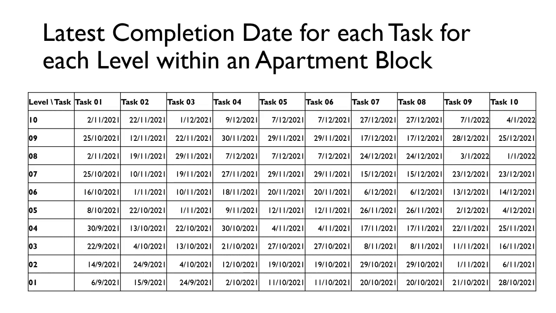It is rather common to use matrix format to input timeline for a project. This is due to the ability to visualize how the timeline data, for example the completion date, is related to two elements concurrently, such as the levels and the tasks within an apartment block. Another common use of matrix format is for updating cash flow data.